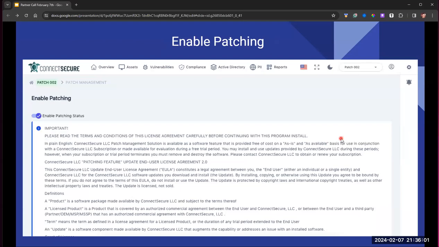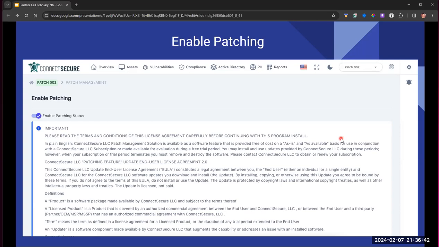Now, there has been a small change to this. Under the hood of this is no longer the Chocolatey engine. So if you're using the V3 product and you're using patch management, we had previously used the Chocolatey technology to actually run the patches using a private repository. Now ConnectSecure has developed our own patch engine and our own repository that we will maintain and control. So we're no longer leveraging the Chocolatey tool, but rather our own ConnectSecure patching engine. So shout out to Shiva and his team for creating that.